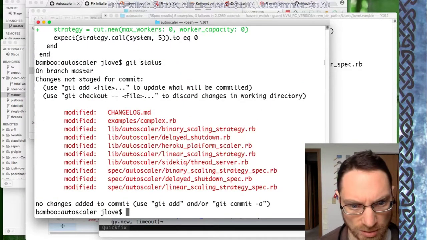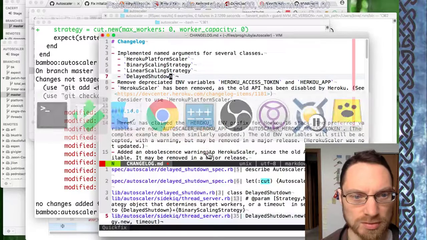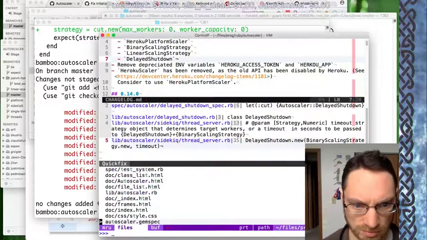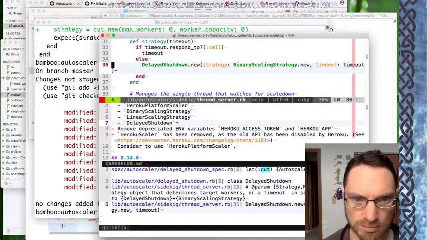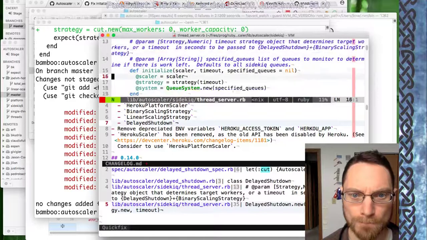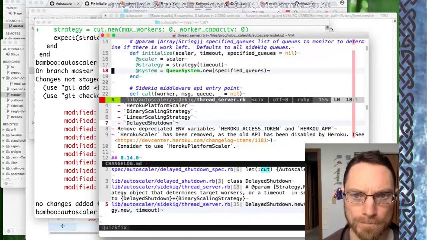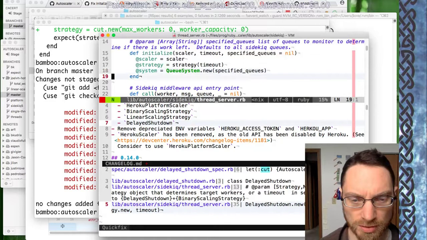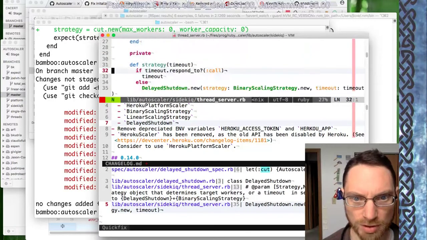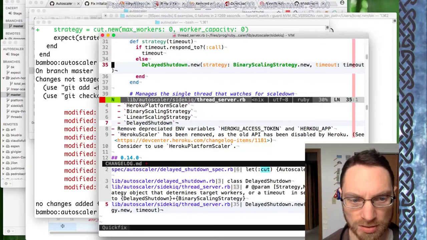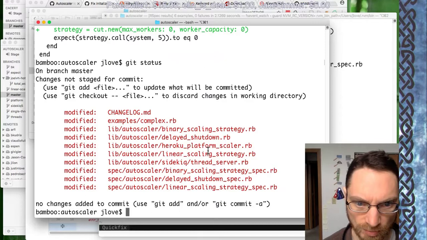Delayed shutdown, thread server. Right, you're a server, so yeah, you were modified because you call these things. Binary, linear, Heroku, delayed.